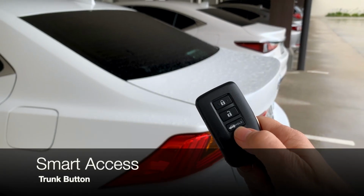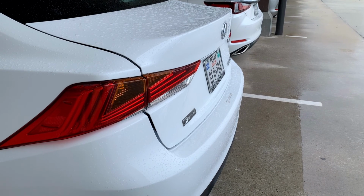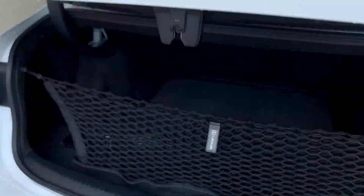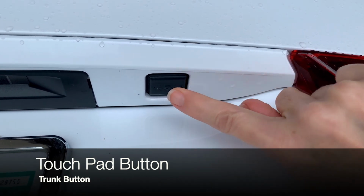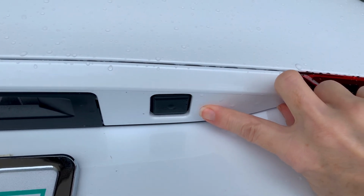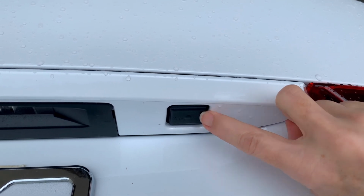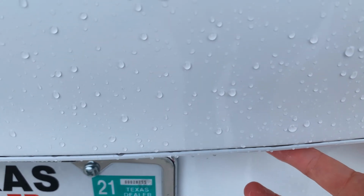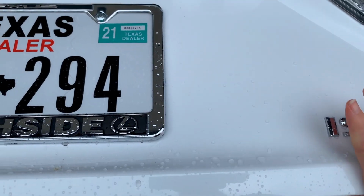To pop open your trunk, just push and hold. The trunk will unlock, then you can lift to open. Notice that there's also a touchpad on the lower right side. This will allow the Smart Access key to unlock the trunk for you. Simply feel for the touchpad and push. As long as you have your key on you, it will open.